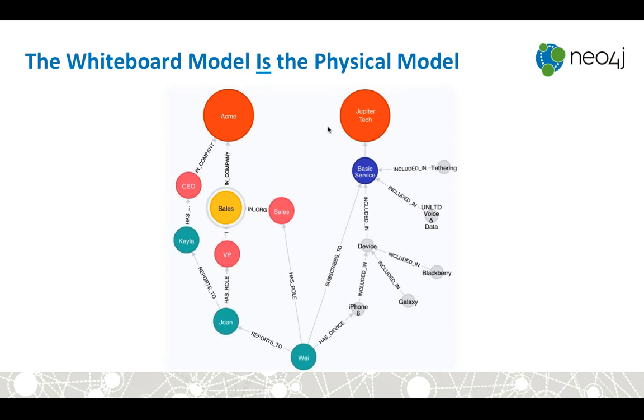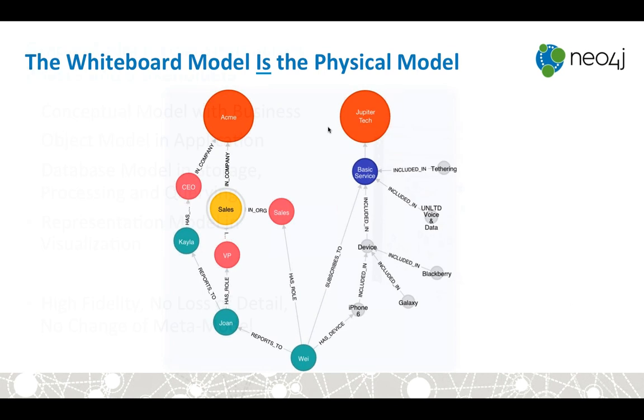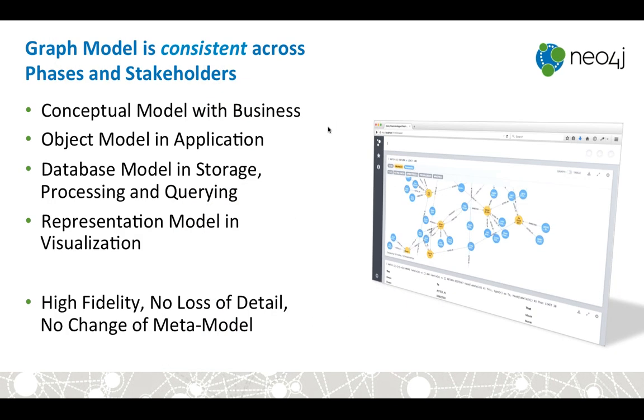That's the same for modeling conceptual models in other databases, right? Because it's on the conceptual level. But what gets really interesting is that in a graph database, you stay at this same conceptual model the whole time. So you don't lose the nice structure, the high fidelity of this model, and all the information that you have in there from the beginning. You don't have to cut off anything because your data model doesn't support it; you can just keep it as it is. So if you look at the different phases, in the business aspect you can discuss on the conceptual model with your business people, with your stakeholders.